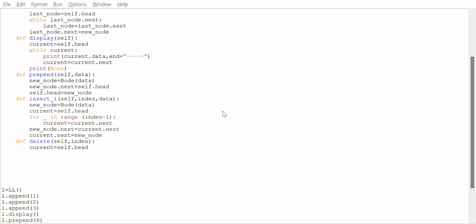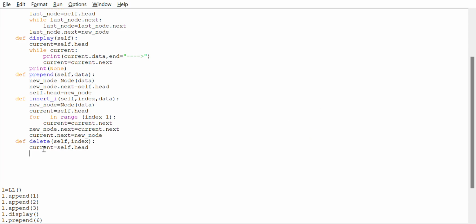In that way, the deleted node will not be referenced back, so that we get the linked list as A referring to B and B referring to D. So let me try this.